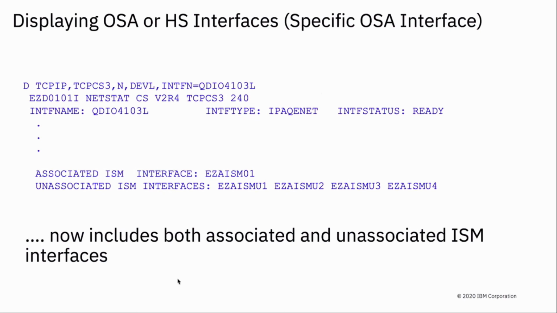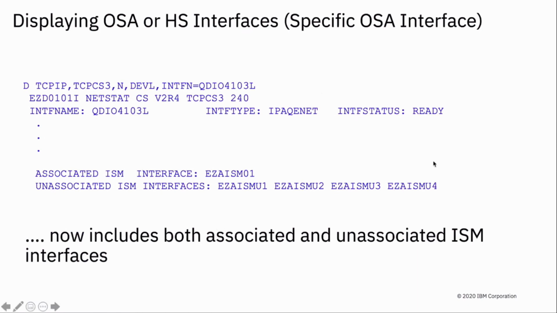That could be one, or it could be up to 4 of them, right? You see they all have the 7th character as U. If you only have one, only one's going to show. If you have none, this line won't be shown at all.